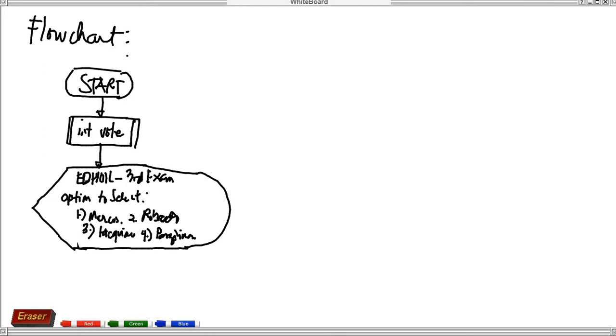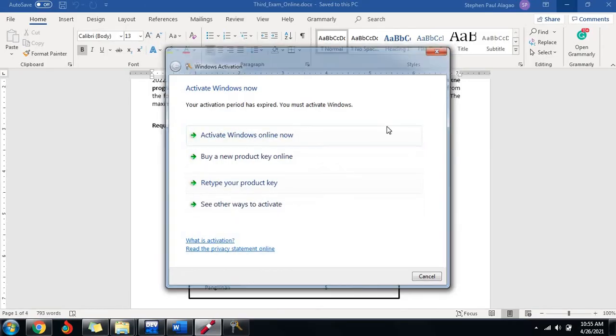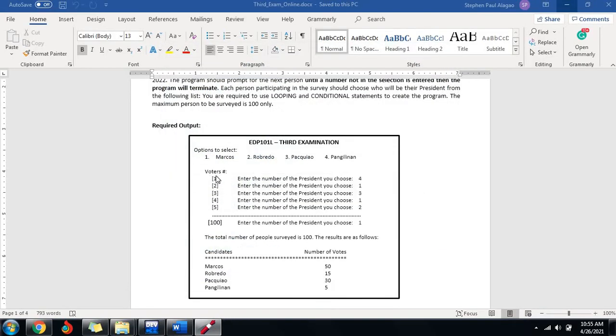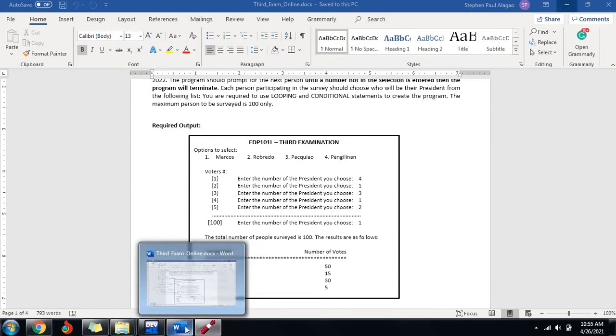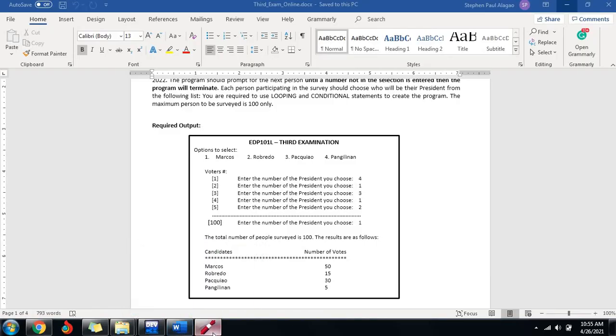Then after that, we're going to display and include the voters number, and this will be part of the looping. So we're going to include the voters number here.